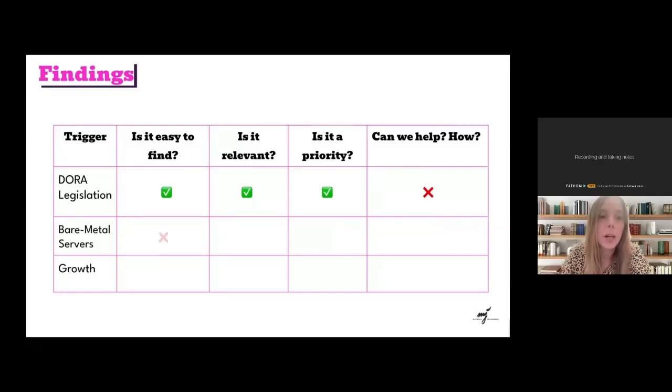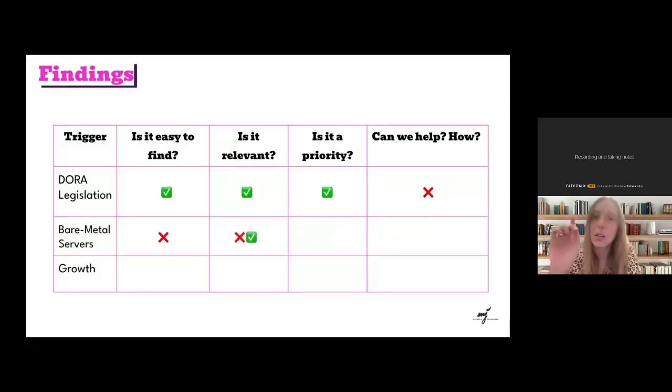All right, bare metal servers. It's not easy to find. You can totally do research to understand if the company has a bare metal server, but it's not an automatic list on Sales Navigator with a filter. That's not a filter. It takes time. So you need to think if you want to allocate that time to building a list with bare metal servers.